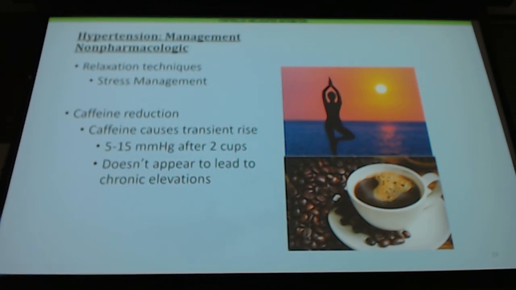Caffeine reduction. Caffeine intake doesn't really cause a chronic elevation, but it does cause transitory elevations. And the reason it doesn't cause chronic elevations like we see with our patients who smoke is usually you drink your coffee for the first 2 hours or so of the day, right? The average person doesn't have coffee in the afternoon, right? So maybe only 2 or 3 hours are they actually dealing with the implications of that caffeine intake. But cutting back can lower your blood pressure.